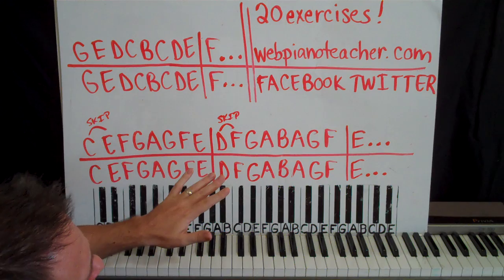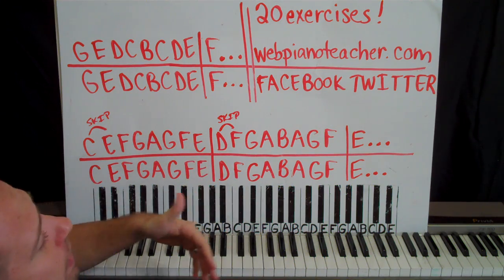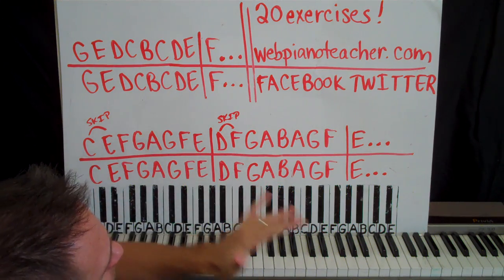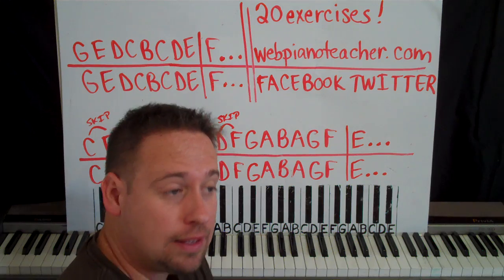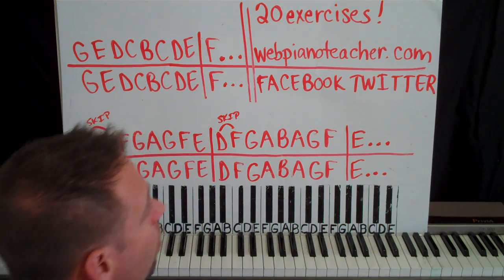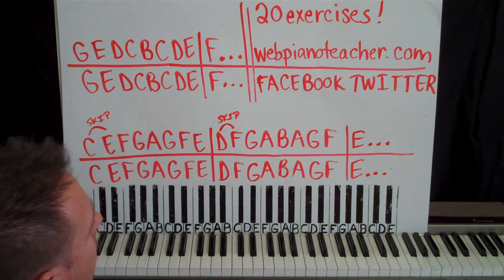But the thing about them is, we don't want to waste away our lives playing finger exercises. We want to play the music we love, the music we enjoy. And these exercises, all they do is help us to better do that. They take out some of the physical difficulty and hurdles that we might have, and it makes it easier for us to play the music we love.